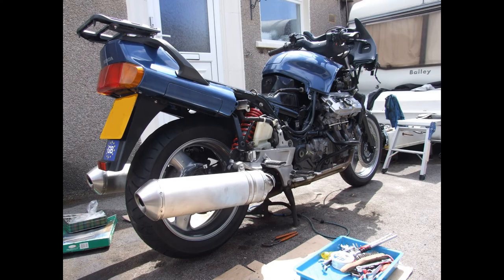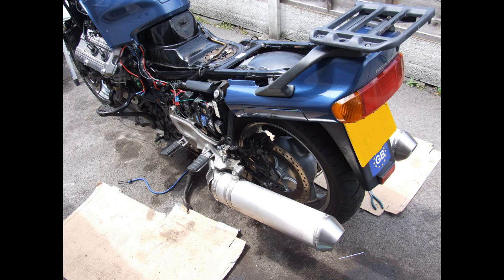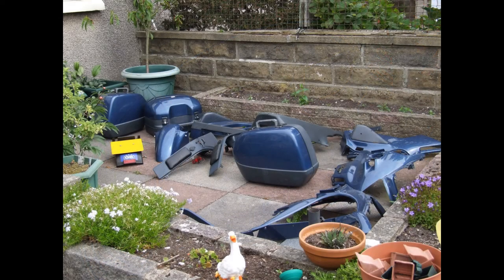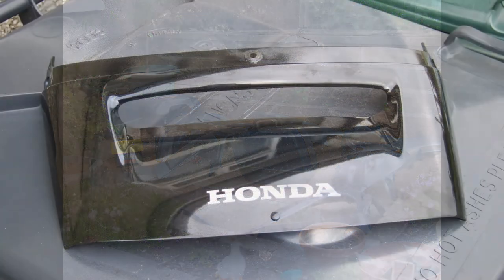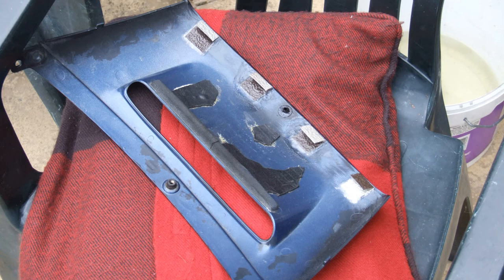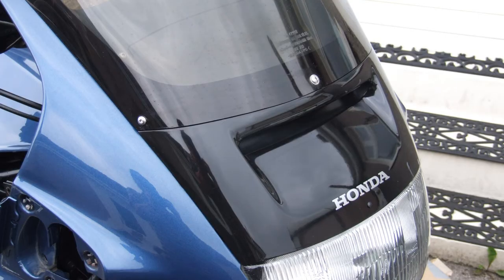The next photograph shows the wheels replaced and the shock absorber tidied up — it's beginning to come together with a few panels trial-fitted. The swingarm had been painted and the new discs fitted. At the same time I was preparing the plastics — one panel was painted blue originally but should have been black, so I repainted it black, put the correct sticker on, and repaired some missing tabs with little strips of aluminium super-glued on, hooking underneath to the headlight.